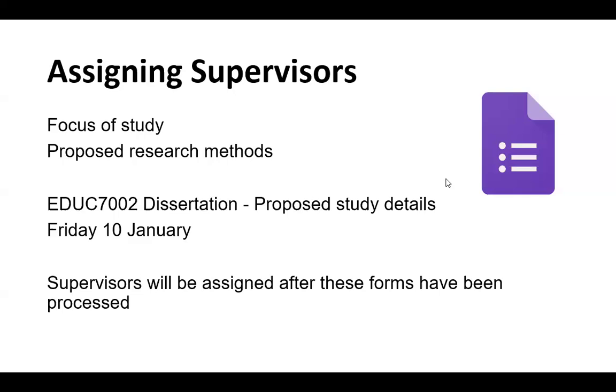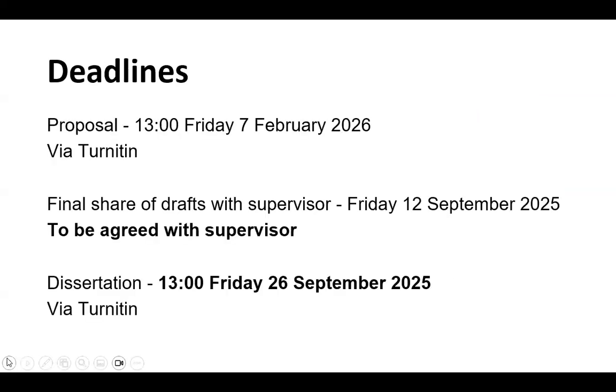Okay, so just to reiterate, you're submitting your dissertation next September. I think it's the 26th, the last Friday of September. The last date for sharing drafts with your supervisor is, she says, because I can't remember now, the 12th of September. That's to give time for them to respond and for you to respond to any of the feedback.